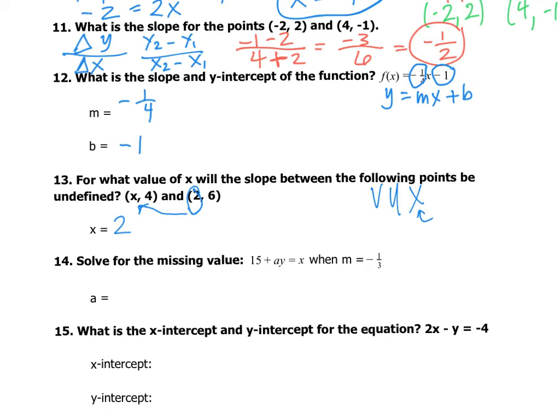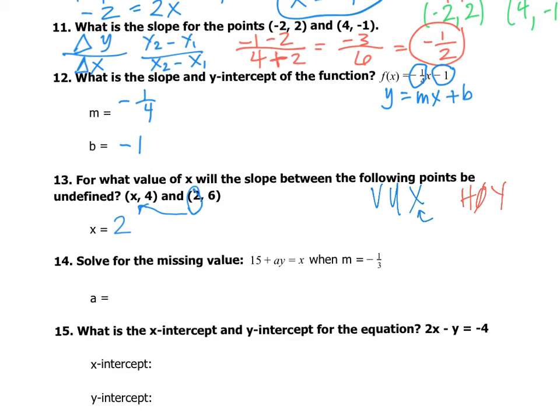If we were talking about a horizontal line, then you would be looking at the y values, because if we use the acronym HOY, H-O-Y, we create a horizontal line when the slope is 0 and it passes through the y-axis. And so if this had a missing y value, then we would want to make sure that our missing y value matches our other y values. So just in case you see this in the future, that's how you would solve it if it was talking about a 0 slope or a horizontal line.